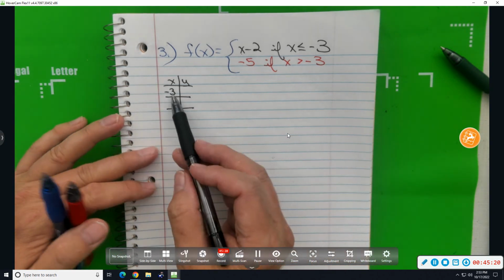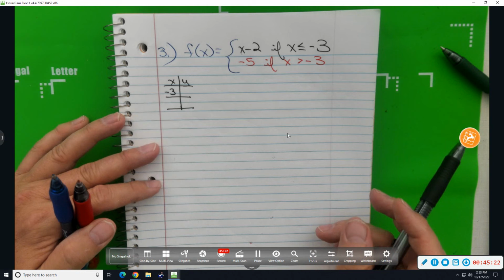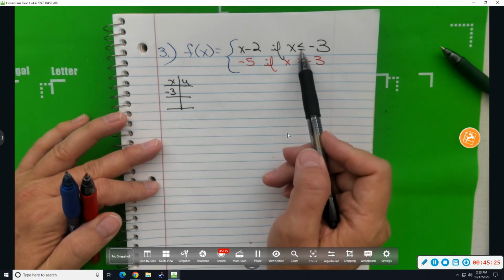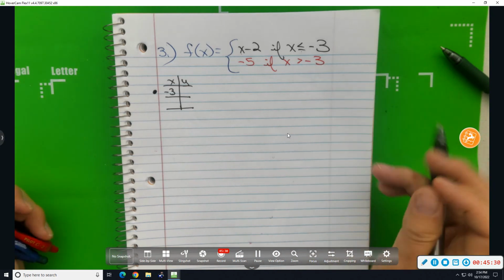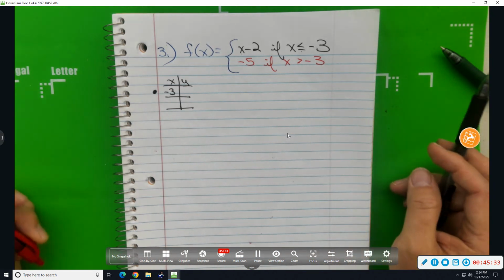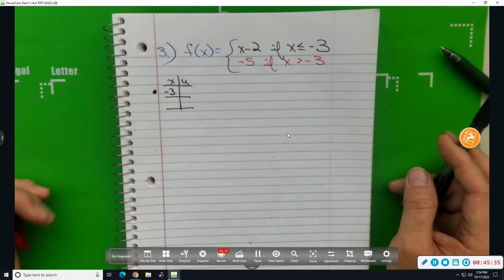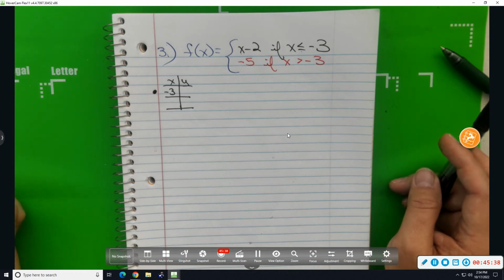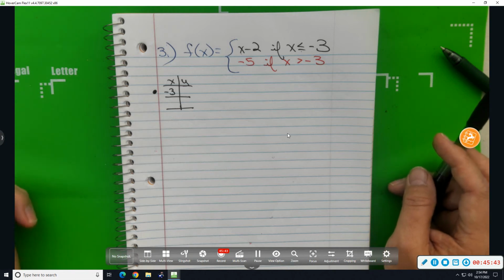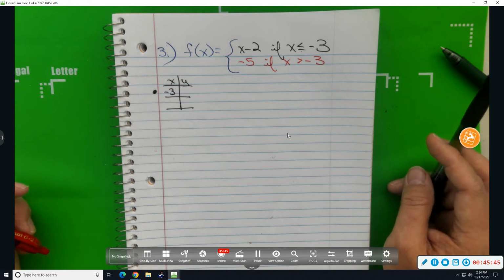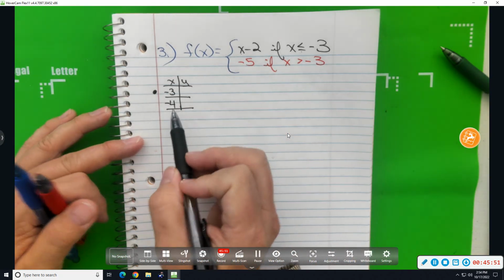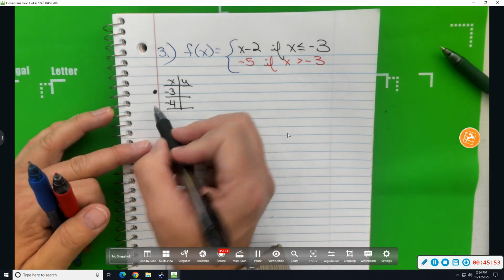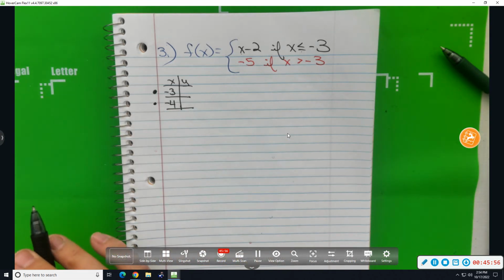Now, is this cut point going to be an open circle or a closed circle? Closed, because there's equality. Now we need an x value that's actually smaller than negative 3. Could I use 0? No, 0 is not smaller than negative 3. What do you want to use? A number to the left of negative 3 on the x-axis? Negative 4, okay. And remember, any number you choose on your own must just be a regular closed dot.